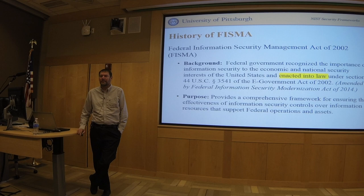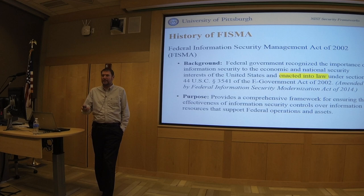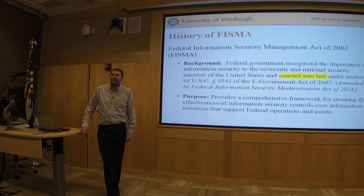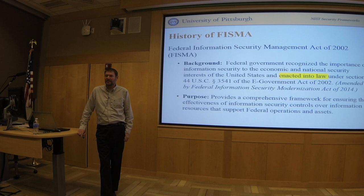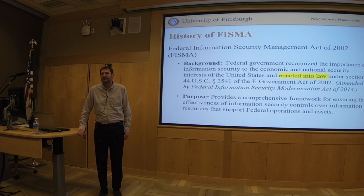Yeah, and as we go through the history of FISMA and the 171, and even getting down to some of the details, you'll see that 171 was created to basically bridge the gap between having someone follow FISMA standards, which nobody can. I mean, it's horrific. I'll show you how big the document is and just how many controls there are, requiring like the University of Pittsburgh to follow FISMA standards just to protect, you know, some, let me think of an example of a project that we work on.